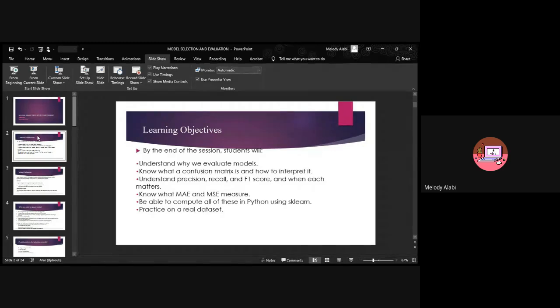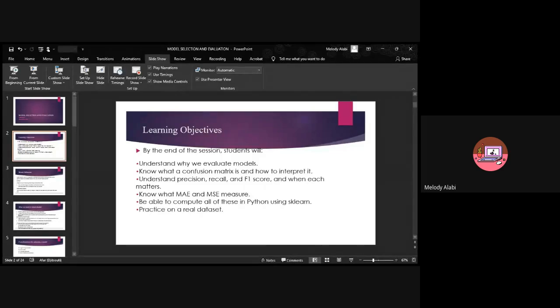why we select and evaluate models, know what a confusion matrix is all about and how to interpret it, understand evaluation metrics, which are precision, recall, F1 score, and when each of them matter. Then know what MAE and MSE measure, that is mean absolute error and mean squared error.